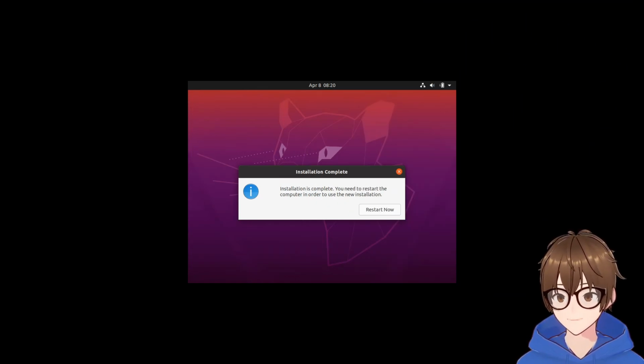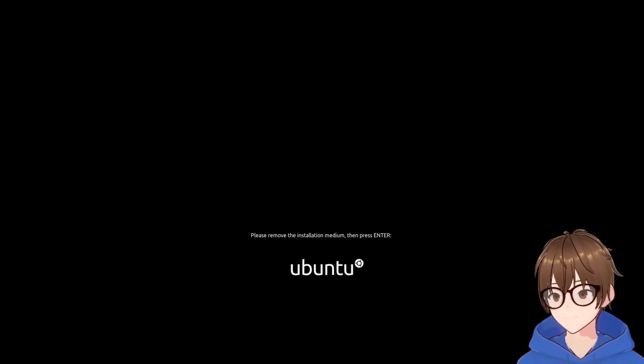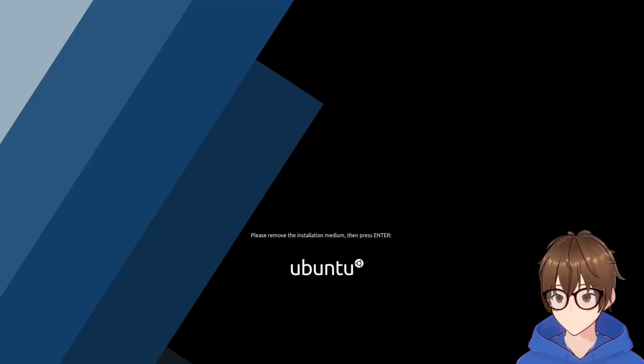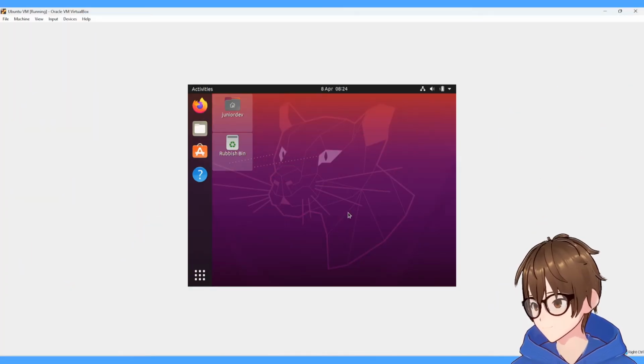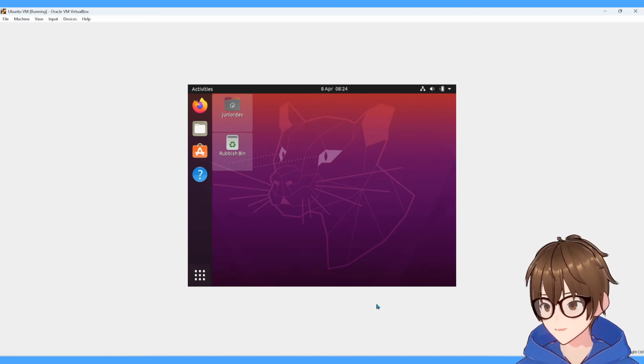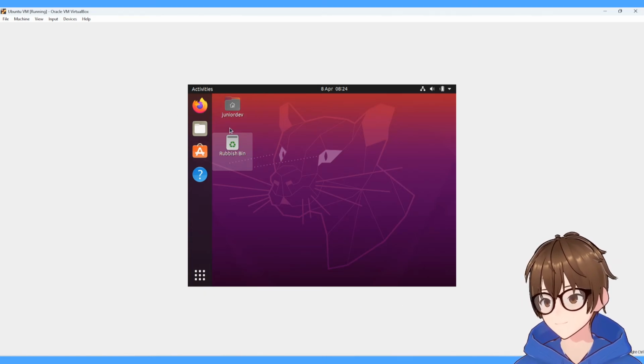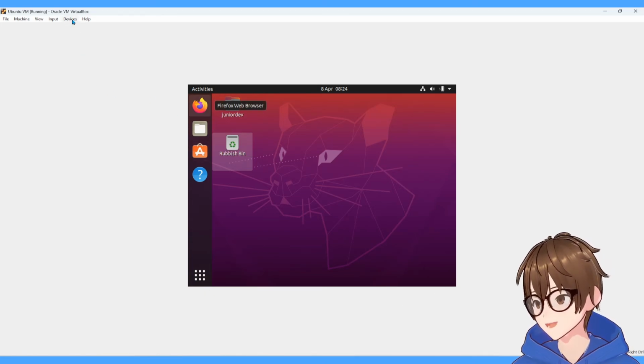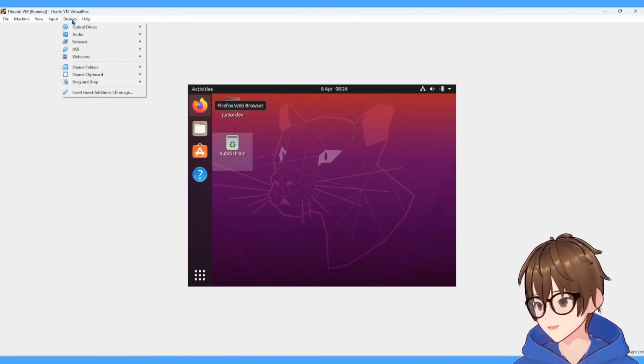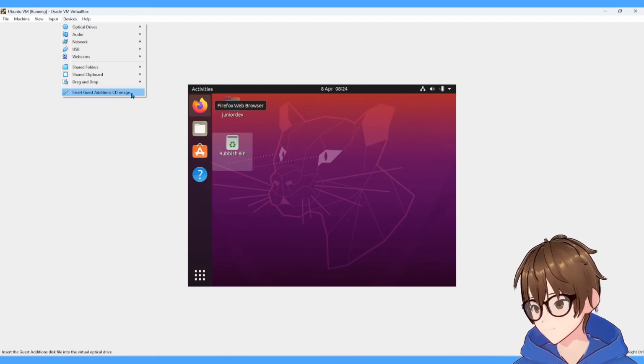Once the installation is done, you will see this dialog box here. You can click on Restart Now. Once all of that is done, you'll notice that the screen is a little bit small here. So what we can do is go to the Devices menu at the top, click on that, and click on Insert Guest Additions CD Image.